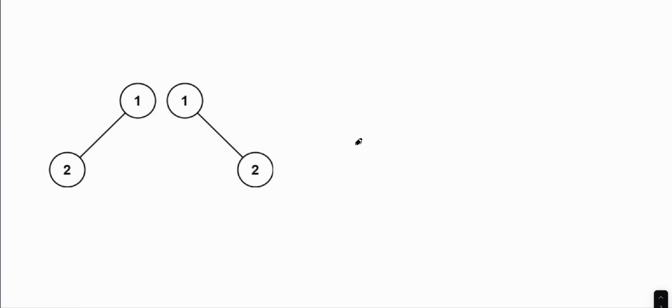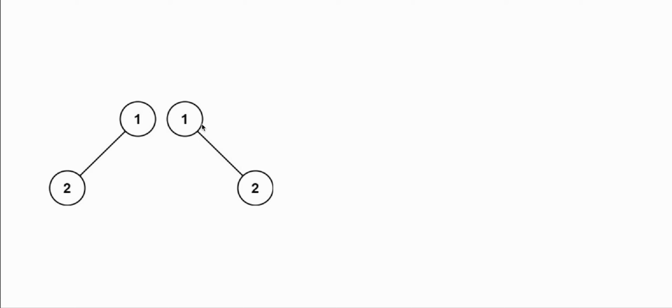So something like this, we can obviously see that this is not structurally the same, right? Obviously this one is missing a right child here, and this one is missing a left child here. It has the same amount of nodes, and they have the same values, but as we can see, it's not balanced. The 2 is on the left side here, and the other 2 is on the right side.